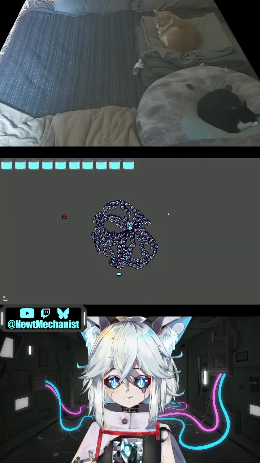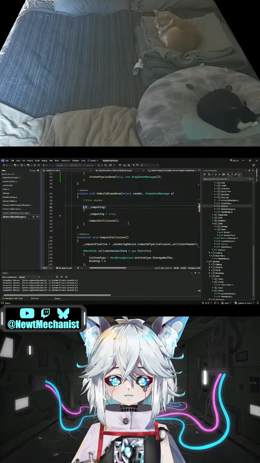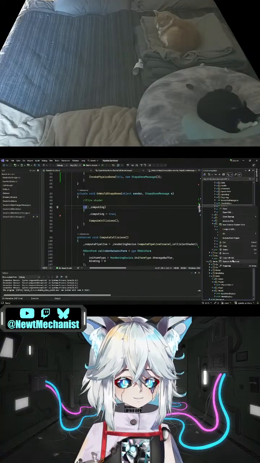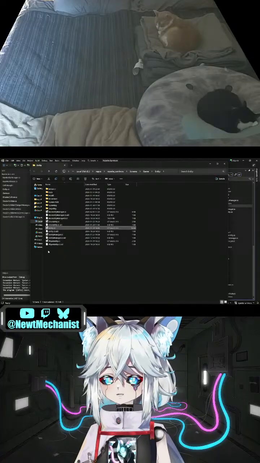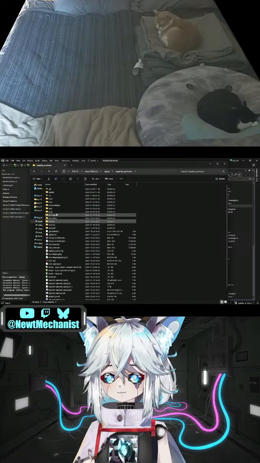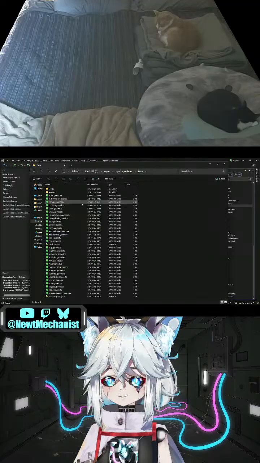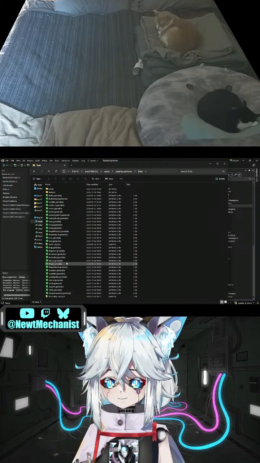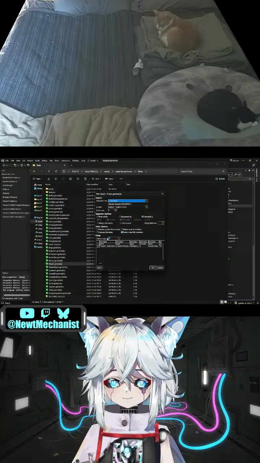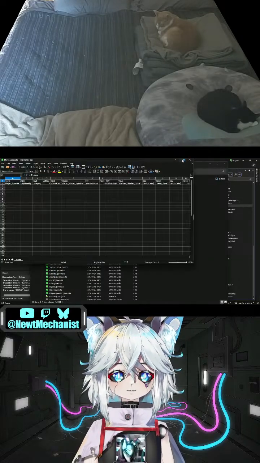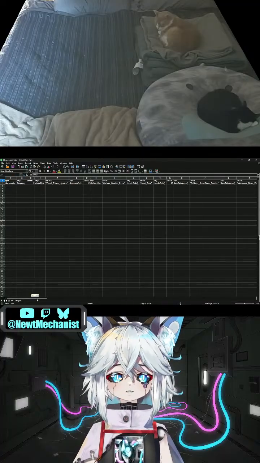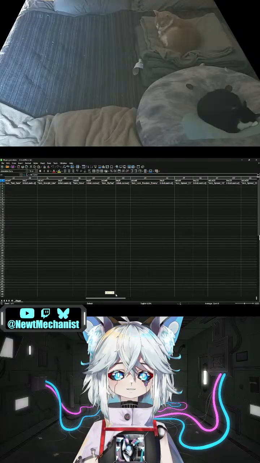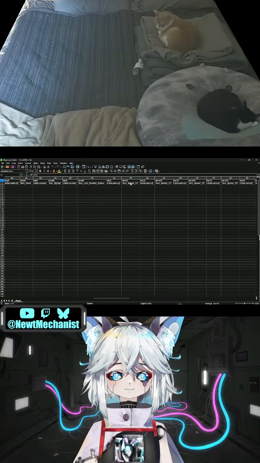Okay. I thought we had caught this, but we're still in the same problem. Let's accelerate this further. Data collection. Where is it? Player objects. Spread 3.